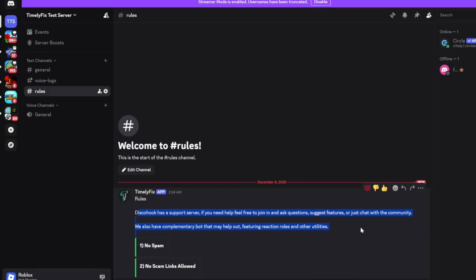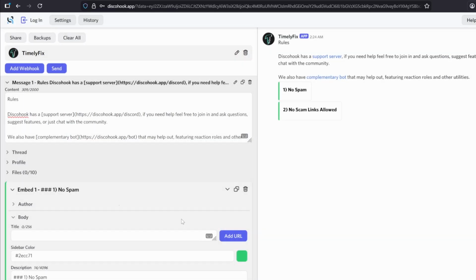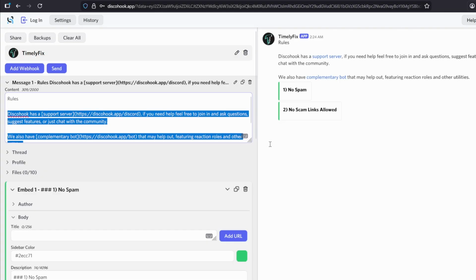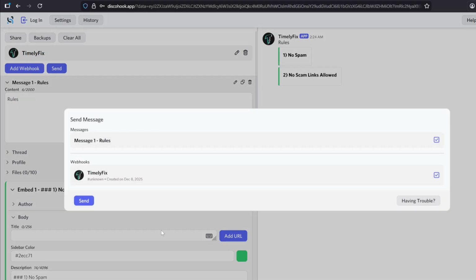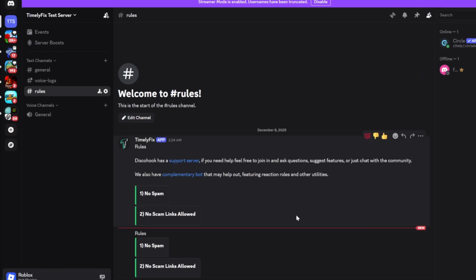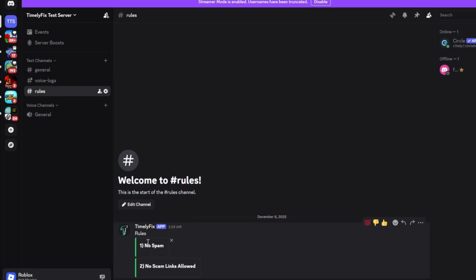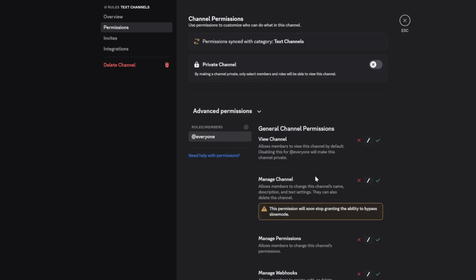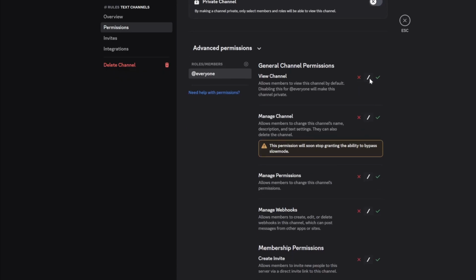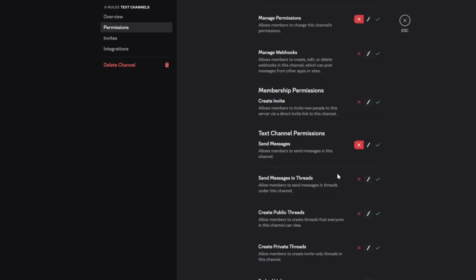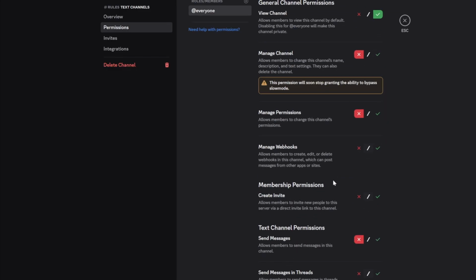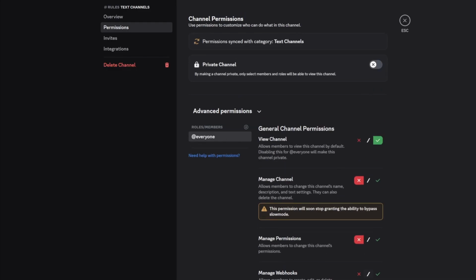Now, I actually forgot to get rid of this, so this is a good example of showing you can send it unlimited times. So I'm going to get rid of this real quick. We're going to click send again, and we're going to go back to the server, and there it is. Now, I'm going to delete this message on top, and as you can see, this is how it's going to look. And of course, in permissions, you're going to want to make sure that people are able to view the channel, but they're not able to manage it or send messages. You don't want them to send it, but you could probably allow them to react, but it's that simple.